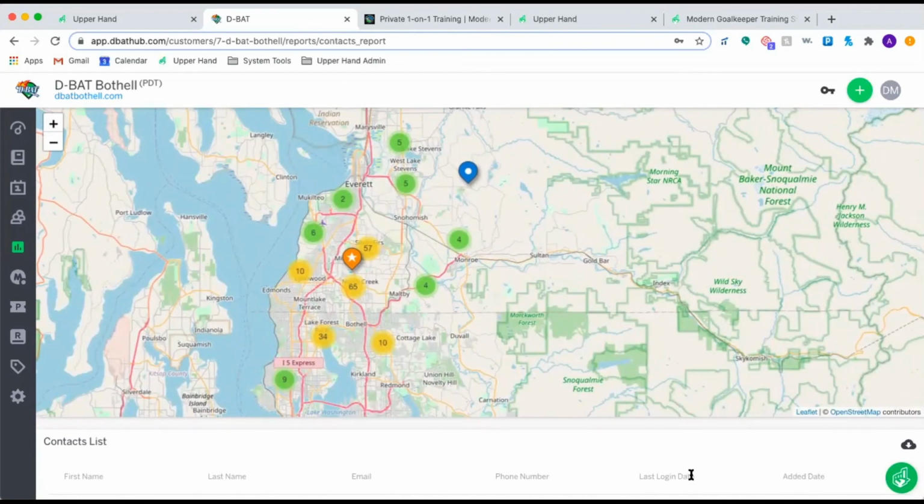Now, best use case for this is re-engagement. So if somebody hasn't come to the platform in a while, it's been like 3 or 4 months, download this file, look at all those people that haven't come in a while, and maybe you grab that group of people, create a group, or just grab them in the system, say, hey guys, I noticed that last time you came, you did a cage rental and it's been 4 months.